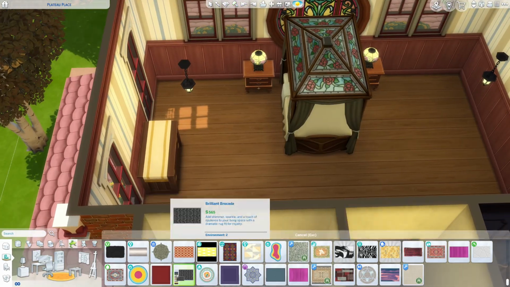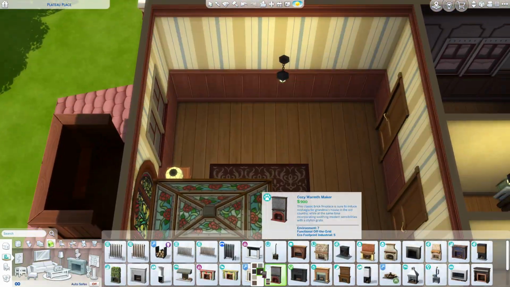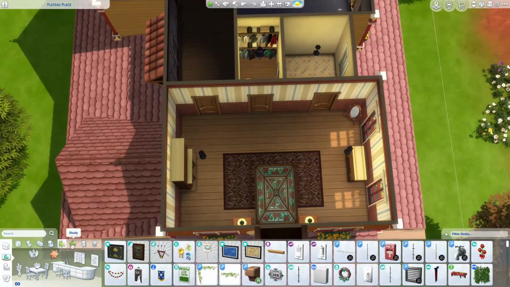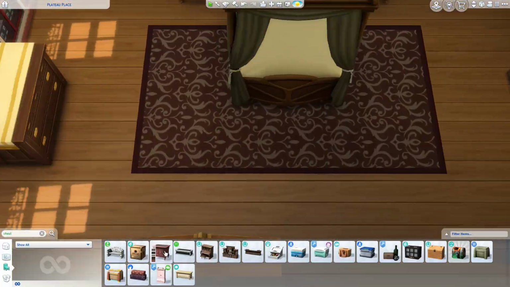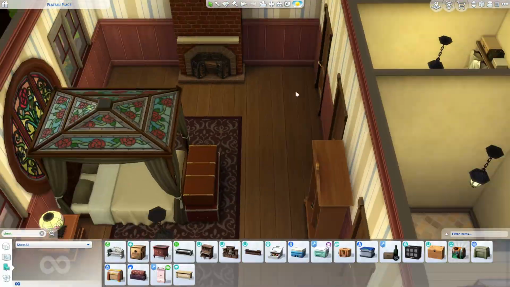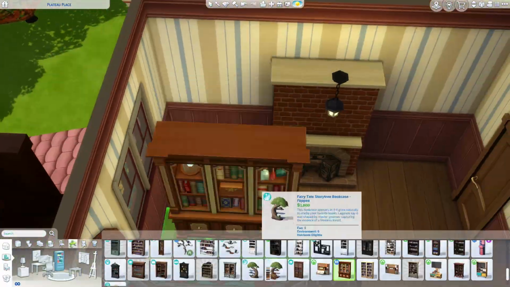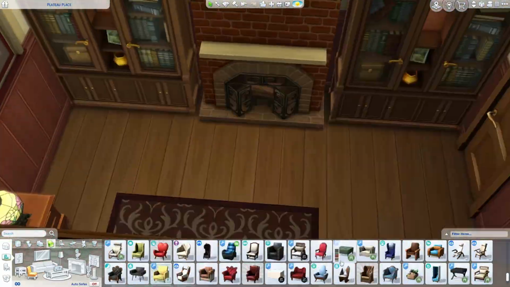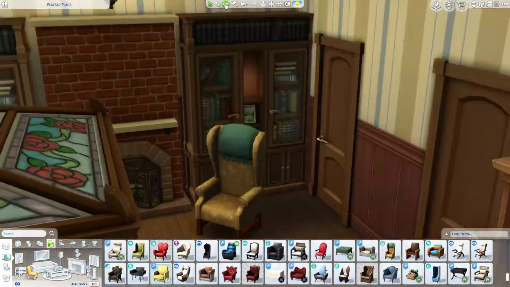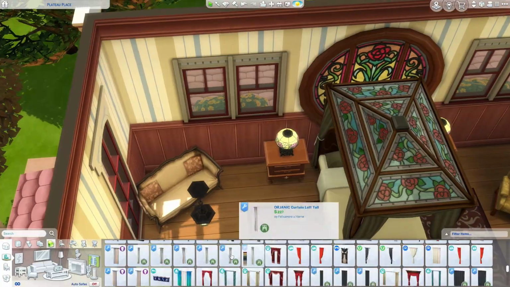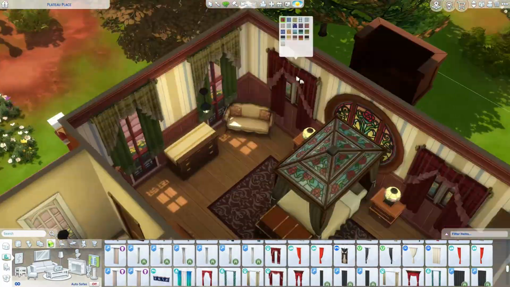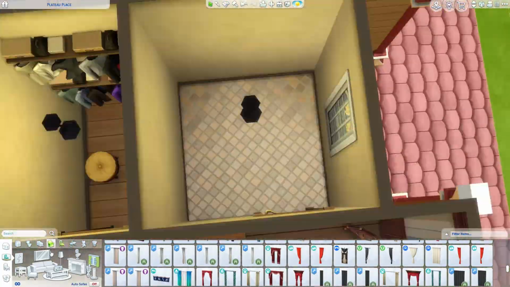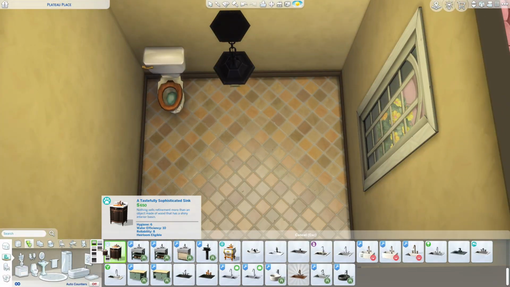For this bedroom, I was trying to make this sort of like the parents' bedroom, imagining that there's a family in here, so I made this the largest bedroom. I used one object from Werewolves in here. I just had to because it was really cool: those little trunks along the edge of the bed. I thought it was very cool. It adds a lot of flair, I guess, to the bedroom. So I added that in. If you don't have Werewolves, that's the only object I use, so don't worry too much about it.